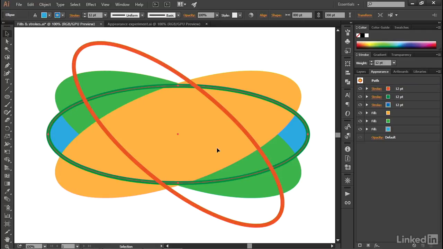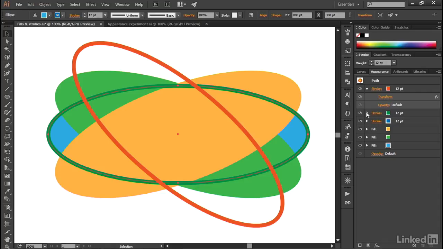Oh, but actually, I got that wrong. What happens if I decide that's not really the degree of rotation I want to apply? Well, then notice the stroke attribute right here. It has a little triangle in front of it, which indicates that you can twirl it open in order to see an opacity option if you want to adjust that, but you also have this transform effect. And you're only going to see that if you've applied the effect.